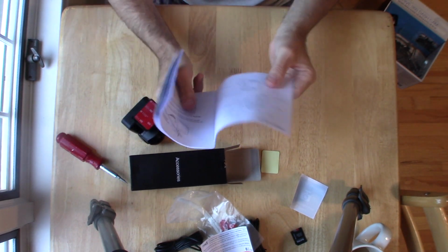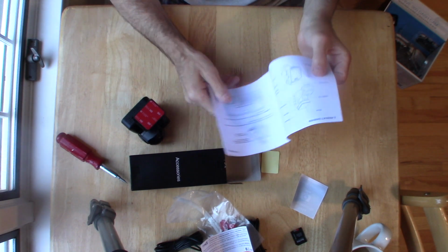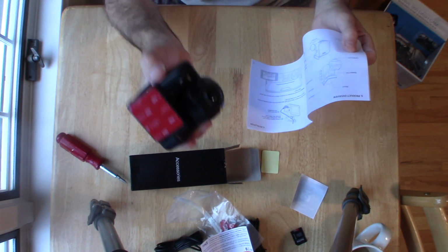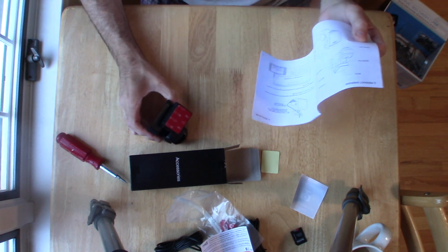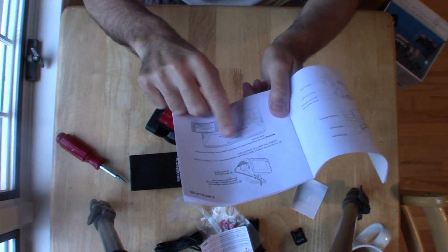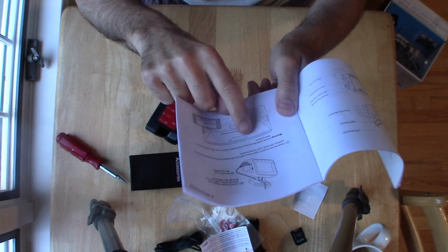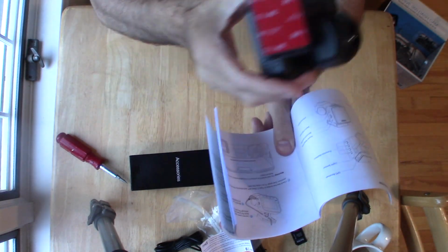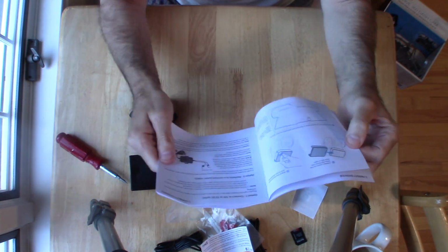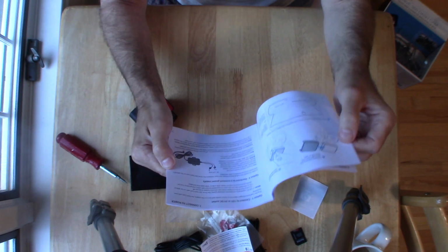Also, let's take a look at the instructions real quickly. Basically it does have a GPS built into this, so it knows your location, which is really nice. I like that. It also recommends mounting it on either side of your rearview mirror, so you can put it on this side or this side. That's what they recommend for mounting this camera. Okay, and we'll go ahead and do that as well. We'll take a look at that. It also has an app, so you can connect it to your phone, which is kind of cool.